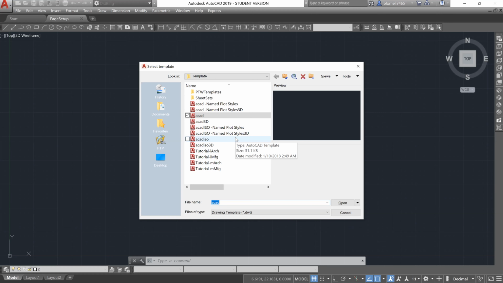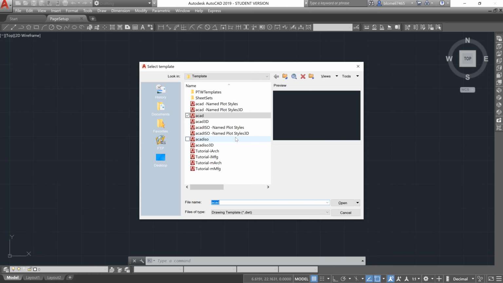So a template will save the type of unit setup you have. They'll save your annotative things, like your dimension line presets. They'll save your text presets. If you get hired for a firm, they might have a template file they want you to use, and it'll have their specific title block. Like a title block with the firm's name or the company's name, the project name, the date, so you can just start drawing from that template and you don't have to build a title block every time. That's why templates are super handy to have.